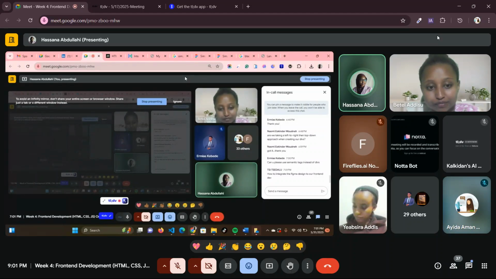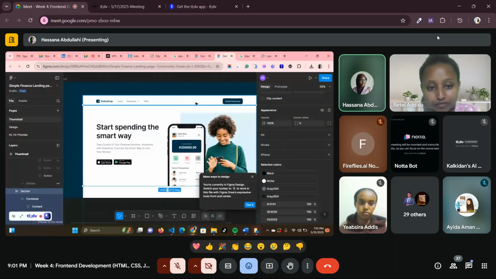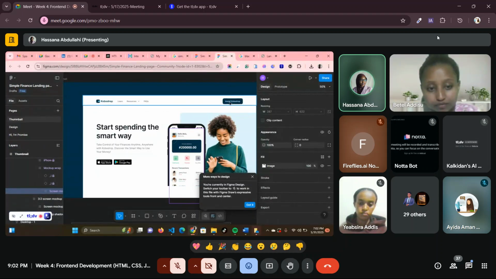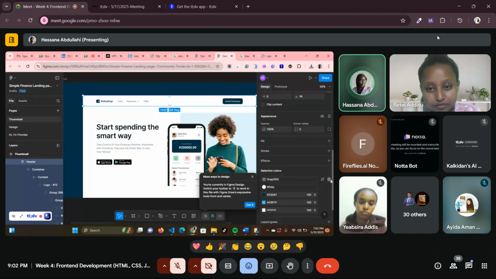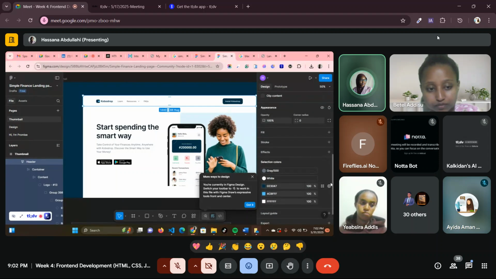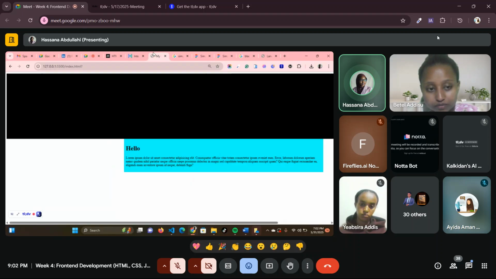So you just look at the design and you can also pick the colors from the Figma design like I did earlier. When you're not sure about a particular color that is used, you could just double click on that particular part that uses that color. Then you check in the properties in the design section. Then you pick the color that was used. You go down, you can see all the colors that were used there. So you just pick their hex code and then you insert it into your styling.